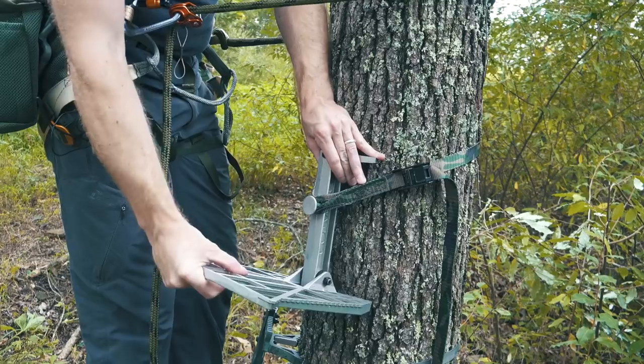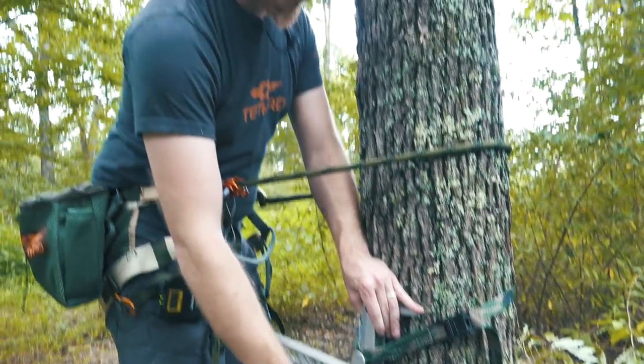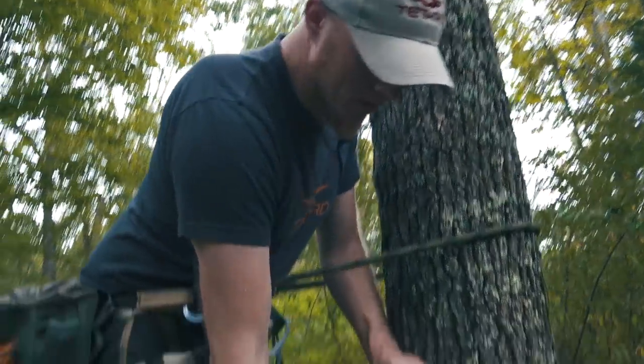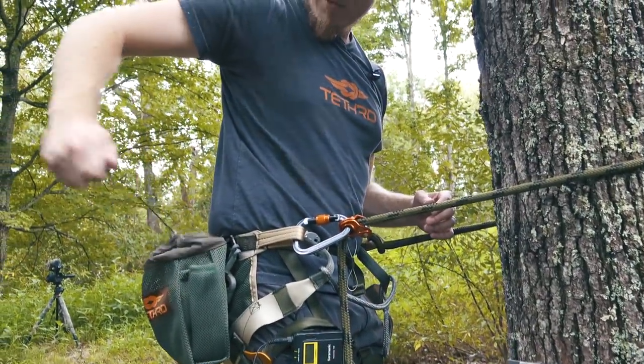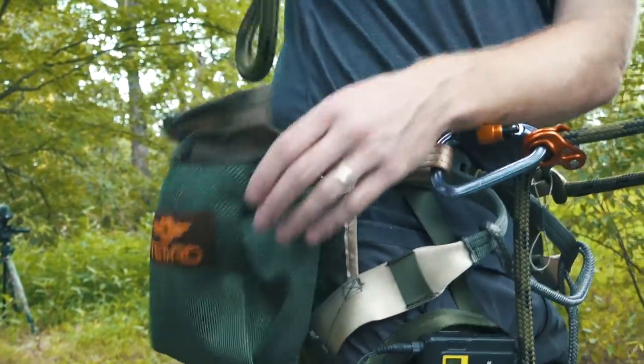And you can mess with the angle a little bit. You can go this way or the other way. You've got an adjustment bolt here, so you can adjust the pitch of it and get it perfectly level. But once that's cammed down and in place, I'm gonna reach over in the pocket on my right hip and pull out my tether.